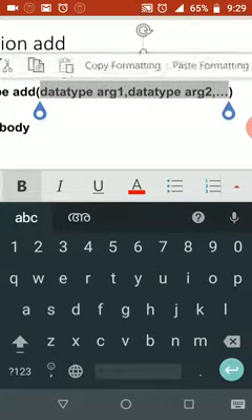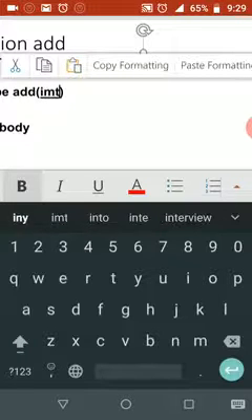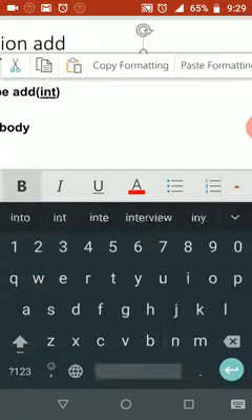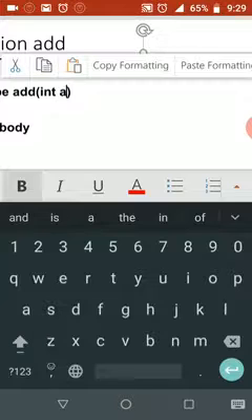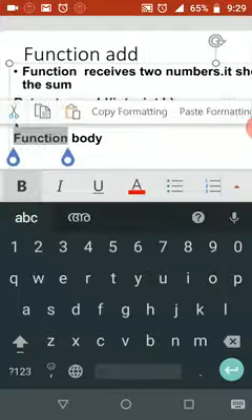Here we understood that we have two integer arguments, that is two numbers from outside, right? So let it be int a and second argument from outside be int b. Okay, and now you have to write the function body.